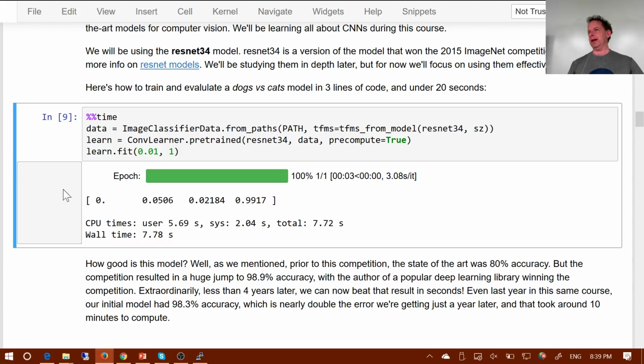But if you want to get a good result on your problem, it's very likely you'll be able to do it using a single GPU in a very small amount of time. And so that's what we're going to be doing. Throughout this course, we're going to be getting a whole bunch of state-of-the-art results using a single GPU in somewhere between a few seconds and a few minutes, sometimes a few hours. And that's what we're going to be doing for lots of different types of data, lots of different problems.